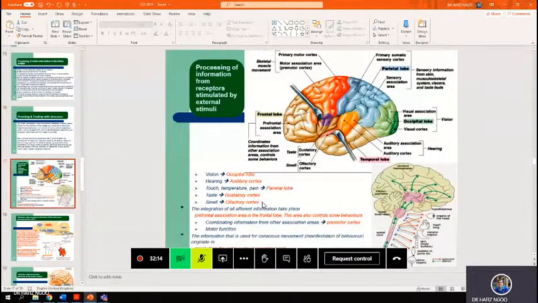Okay, the question is to draw and find the diagram or lateral section of the brain focusing on the limbic system. So we are trying to focus on the limbic system, which is very close to the hypothalamus and the pituitary glands. These have all been shown to you previously, so you know the location of the pituitary glands and the auditory center. Question 8, draw the arrows and list the stressors acting on the nervous system.